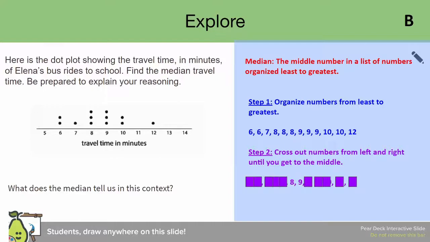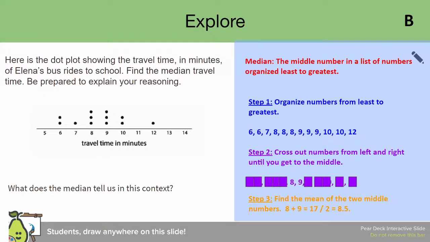So now that we have 2 numbers left in the middle, the way that you find the number that's in between both of these is we actually have to do something else. Please pause the video. Do you know what that something else is? All right, welcome back. If you said that the something else we need to do in order to find the number in the middle between 8 and 9 is called the mean, then you are correct.